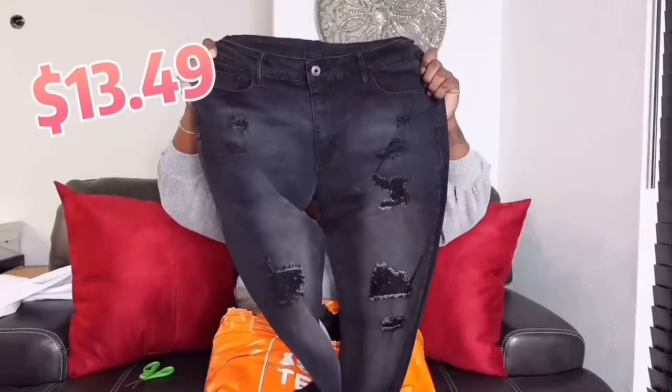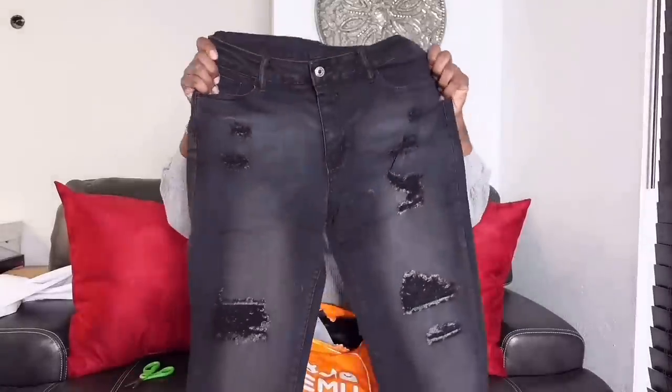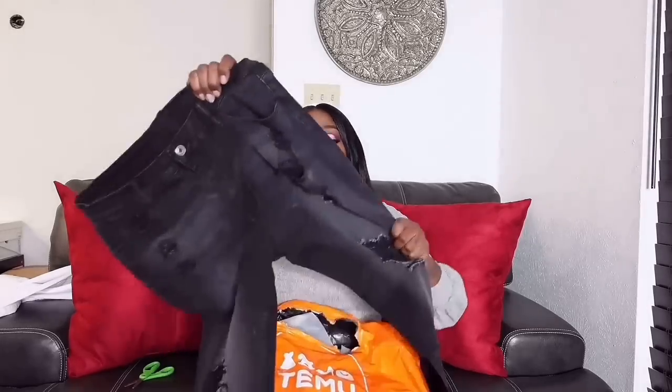Okay, we have some, I would say these are black. Blackish gray kind of. Stretch destroyed denim, so you kind of have the destroyed look in the front. And again, they've given us this 360 stretch. Yeah, I love 360 stretch because they're comfortable. Like, you can literally go eat at a buffet in them. You can run in them. You can do all kinds of stuff in 360 stretch material. So we'll set that to the side. I'm digging it so far. Hopefully you guys are too.